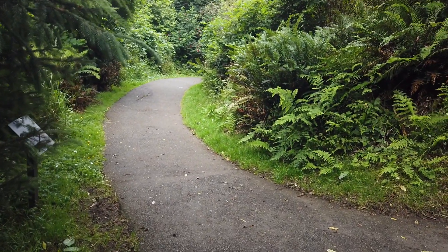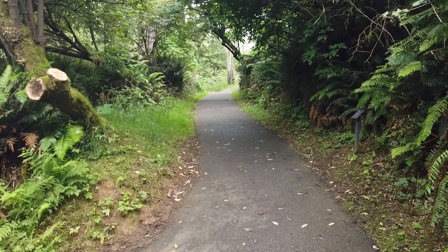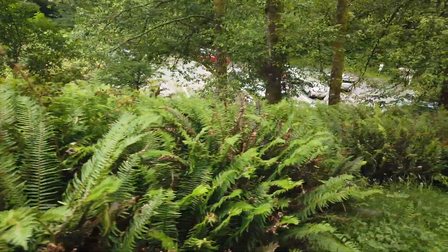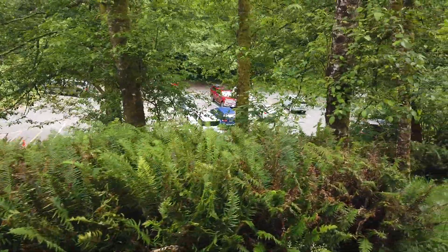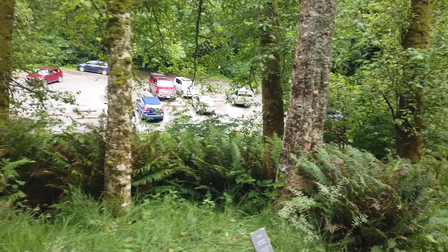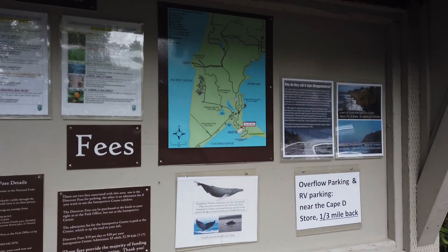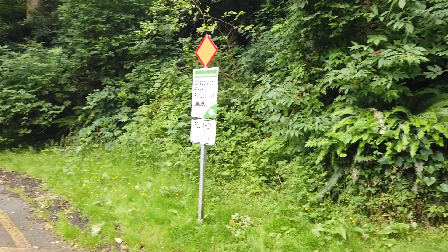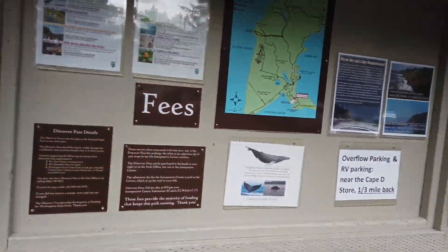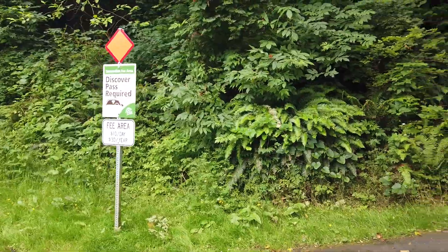There is a way to drive up to the top and drop someone off if they have trouble with hills or are in a wheelchair, so you'll still be able to see the beautiful interpretive center and the views. That's an All Wonky pro tip for you. Down here is the main parking lot — I'd come early, both to get a spot (I had to wait 5 or 10 minutes for someone to leave) and because the weather tends to turn in the afternoon. This is a day-use fee area at $10 a day. But if you're visiting two or three Washington State Parks, you might as well get a Discover Pass — it's only $30 for a whole year.